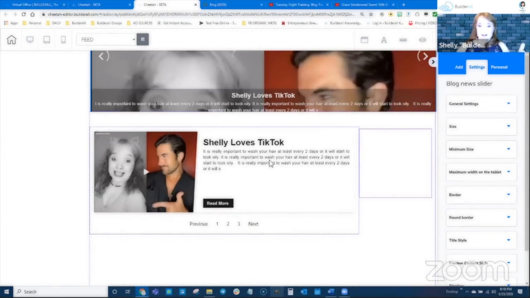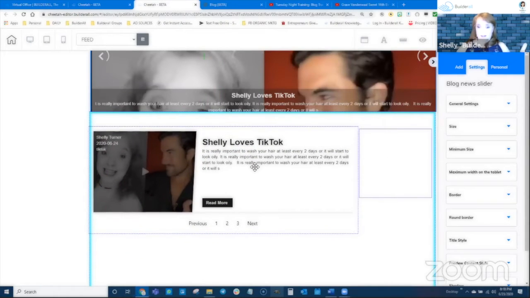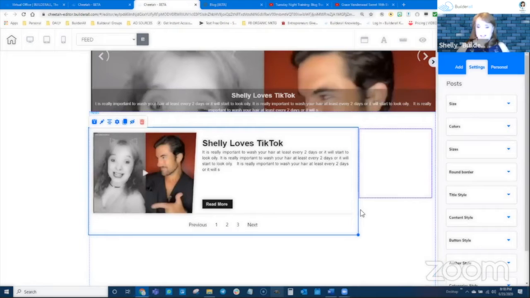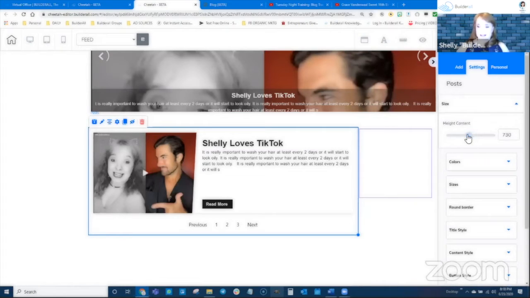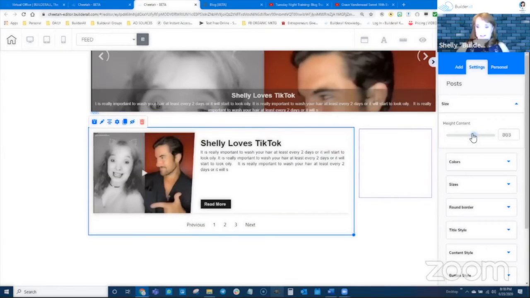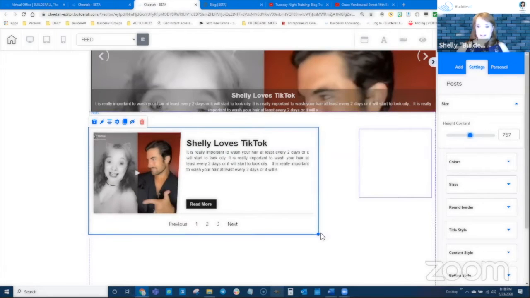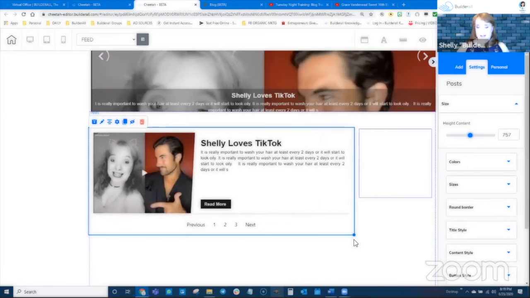Great. So now let's talk about how we can do the settings for our news feed, how we want it to look. Okay, so if I click on my news feed, I'm going to get a bunch of settings. And on these settings, I can now start changing things so that they match the color, the design, the fonts, they match everything about my website. So the first thing I can change is the size. And so I've got a height content. They are changing that because it's actually changing the width. So expect that name to change, but you can see when I mess with the slider that it actually changes the width of that box. So I can actually manage that from here, or I can click and drag either one.